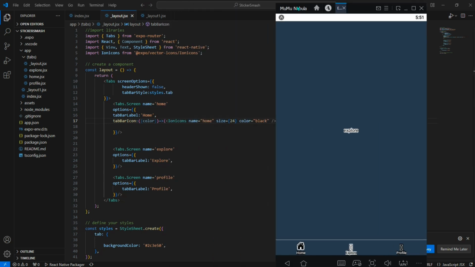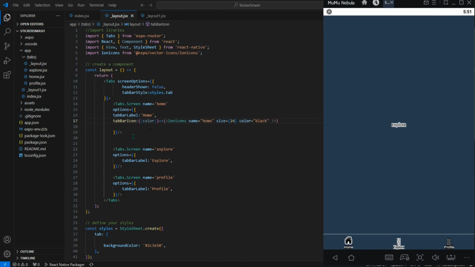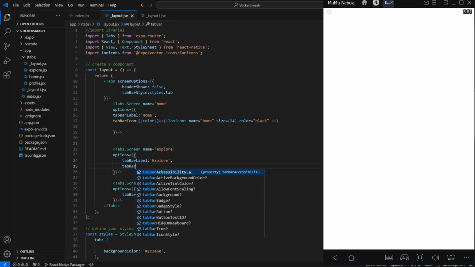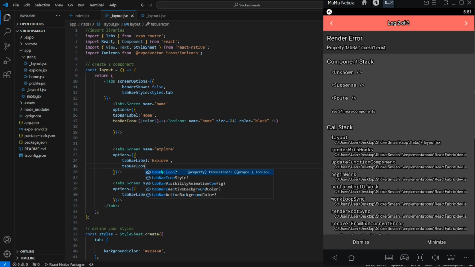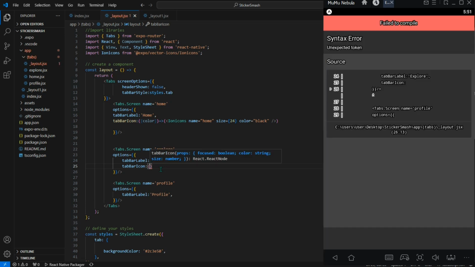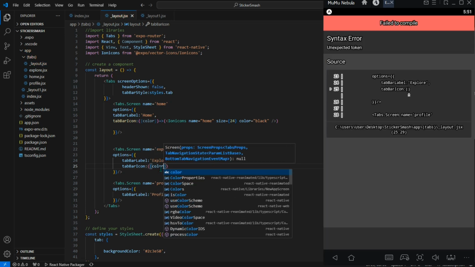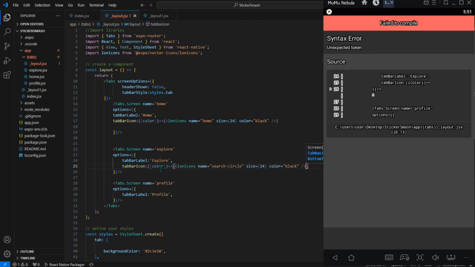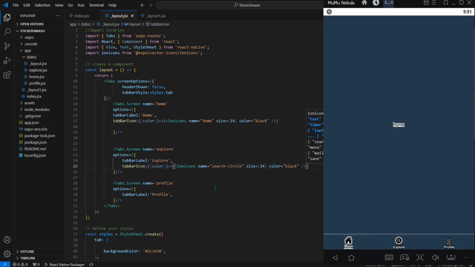All right, now for the explore, we have the explore here, so we say tab bar icon, and this icon will be inside this color, and an arrow like this, and a bracket. Then we can now place this inside of it.